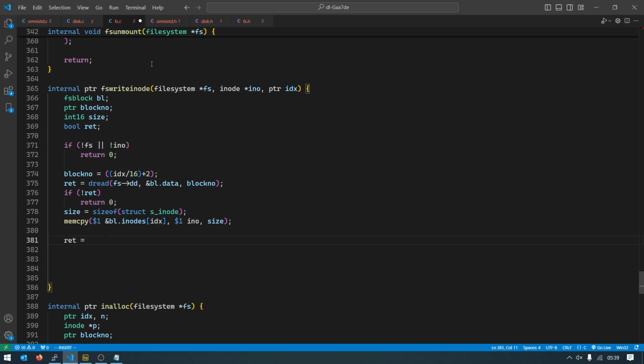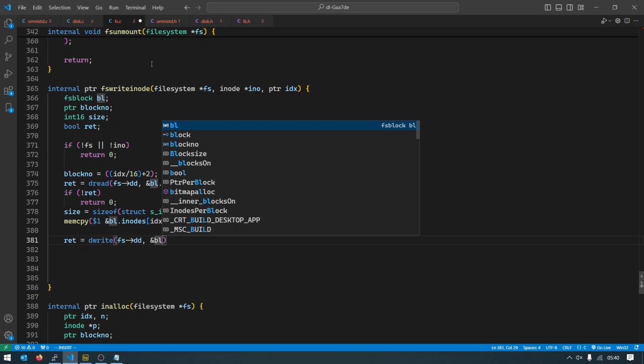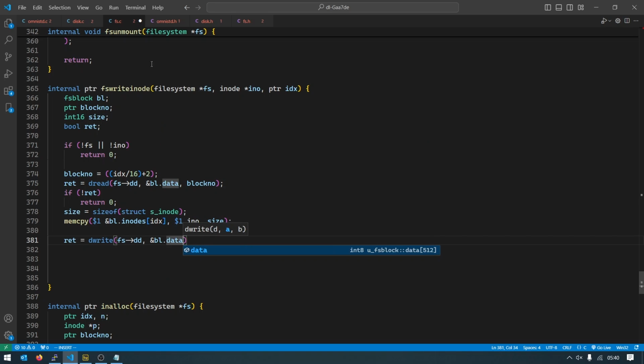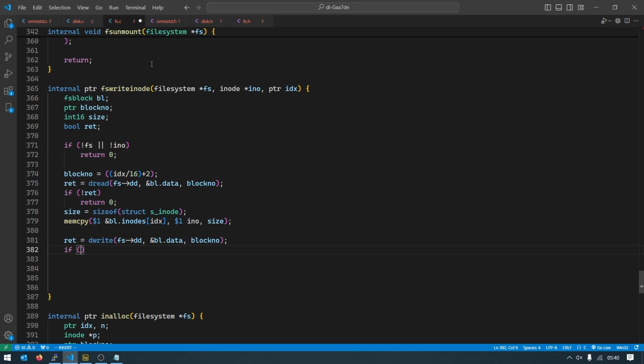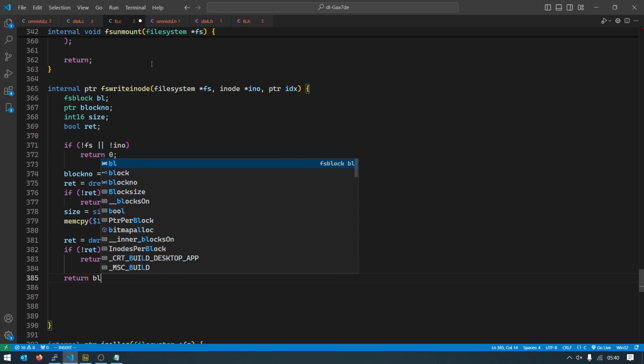And we set ret equal to d write, and we're going to write fsdd, and the address is the block data again at the block number. If this fails, return 0. Otherwise, we just return the block number written.